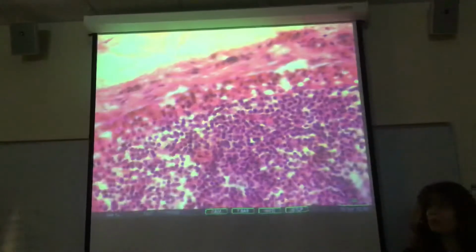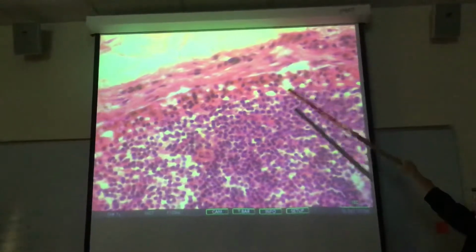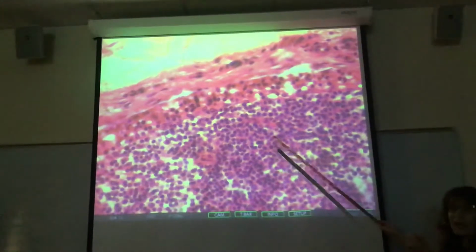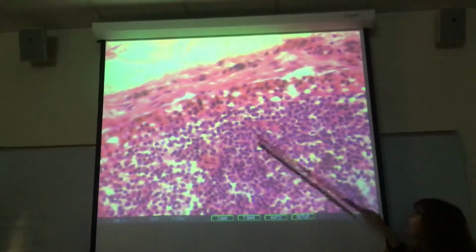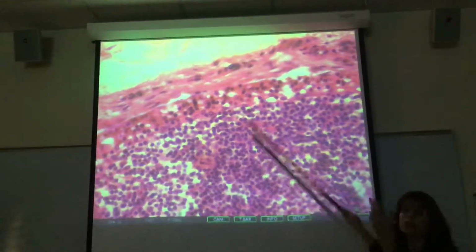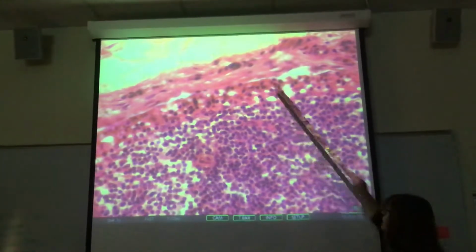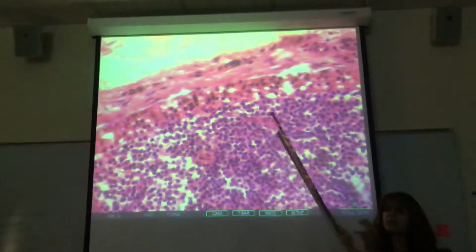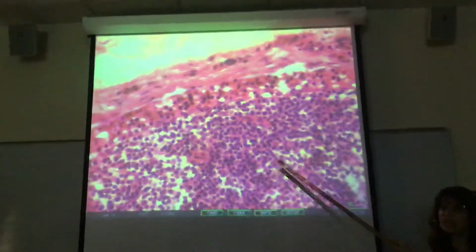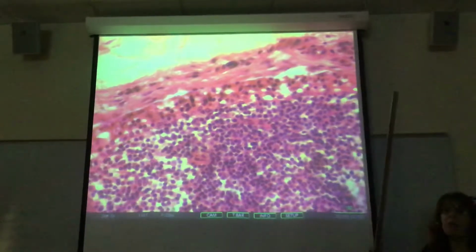With a capsule. Here's the capsule, dense. Does everybody recognize that dense regular tissue there at the top? So this is what our Peyer's patches are: masses of lymphocytes, but no nodule. Our tonsils, masses of lymphocytes, no capsule. Our appendix, masses of lymphocytes, no capsule. But the lymph node, the spleen, and the thymus gland are going to be these masses of lymphocytes with a capsule.